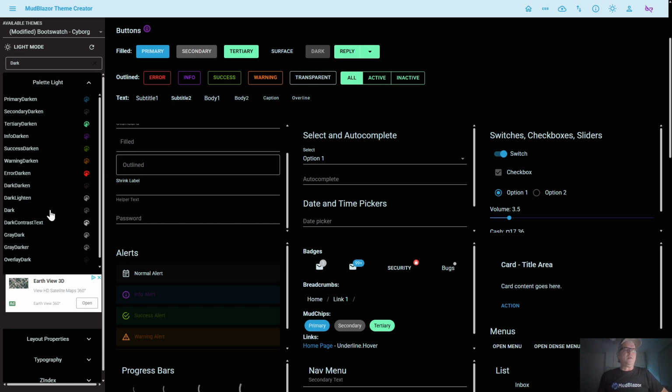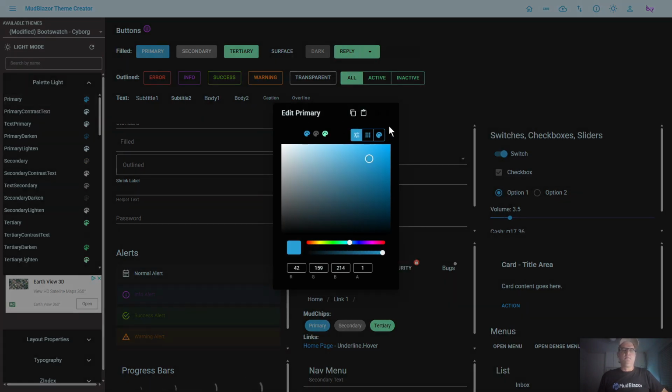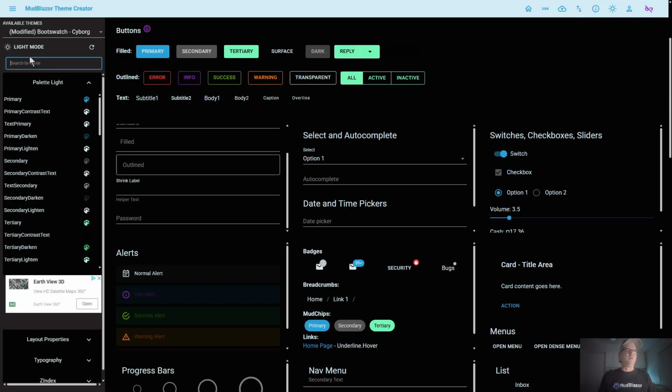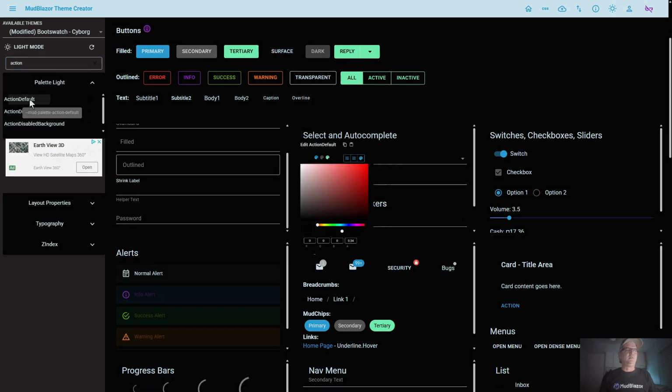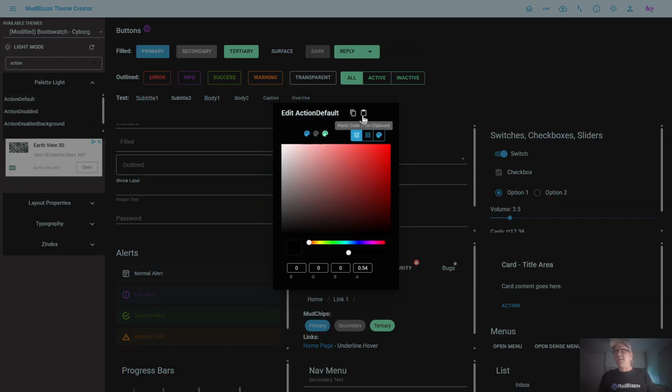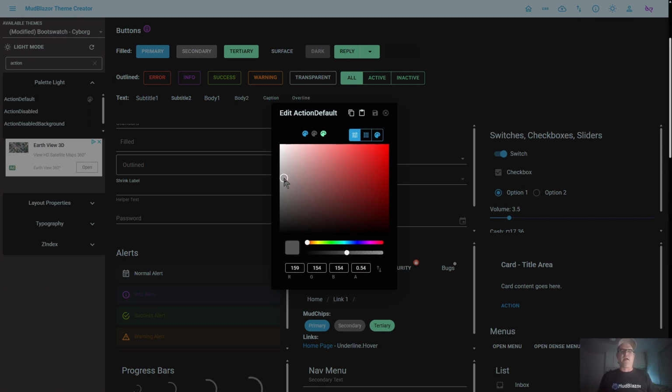Now one more thing while I'm here is you notice on these palette things, my save and my cancel button, you can't see them. So something's off with the color, and I did go and look, and it is the action default used on the MudIconButton when you don't use any color. So if I set that action default, you'll see the color start to return right there. And we just want to see what they are.